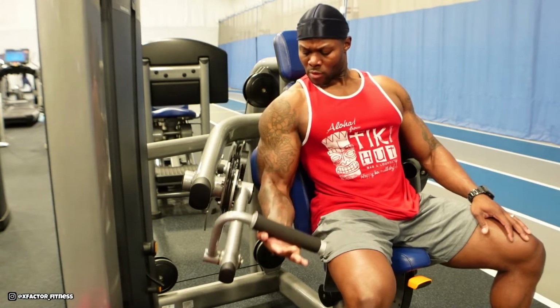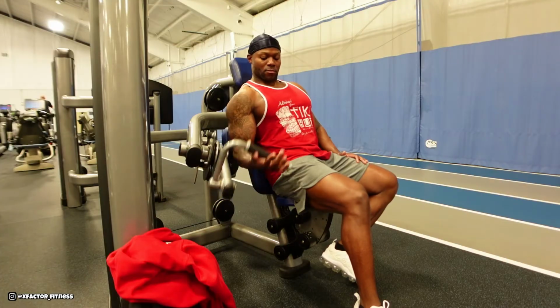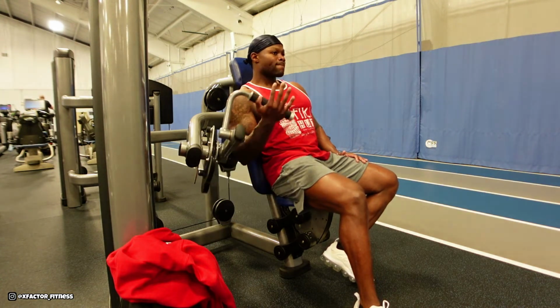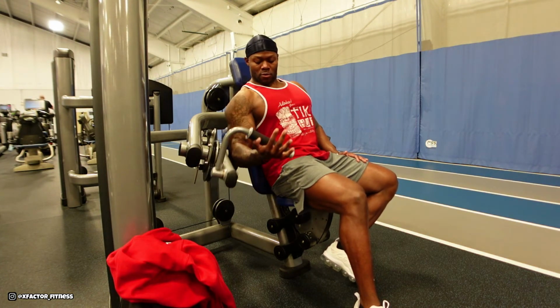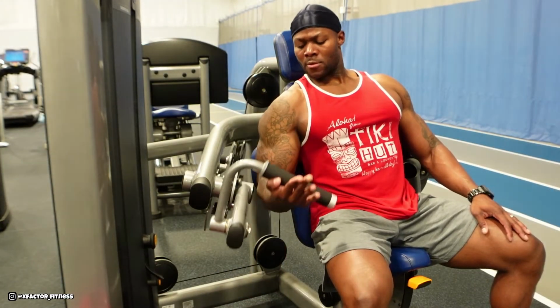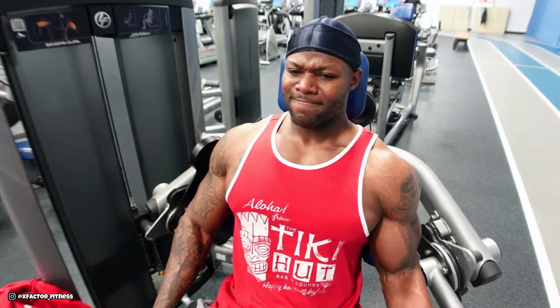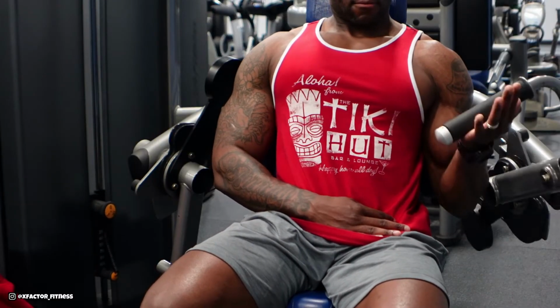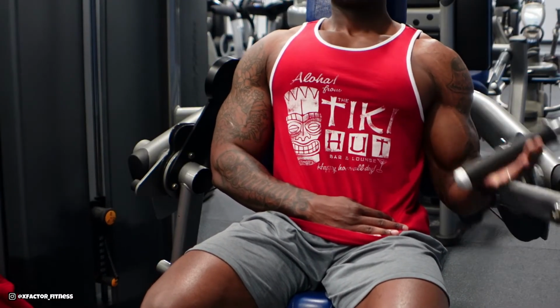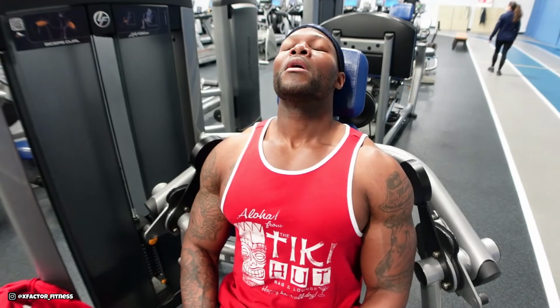All right, guys, so we have hit our last and final exercise of this workout, and it's going to be single arm bicep curls using the machine. So this is seated. So right here, my tricep is actually locked in place on the actual machine itself. And I'm really just focused on keeping that supinated position and really just squeezing at the top of the movement, squeezing that bicep, making sure I develop that peak. So again, you want to focus on curls when we're trying to grow the biceps. I can't stress that enough. I love doing curls. I love isolating, doing single arm. As you saw earlier, I did the easy bar, which allowed me to use both arms at the same time. But hey, it's always good to isolate each arm, really focus on developing and not getting any muscle imbalances.